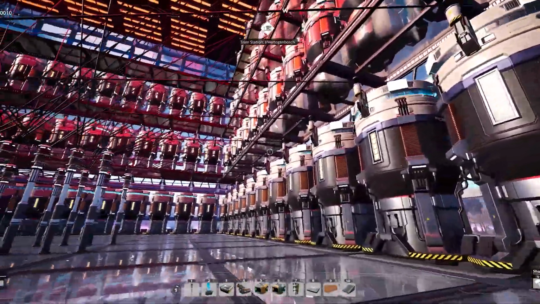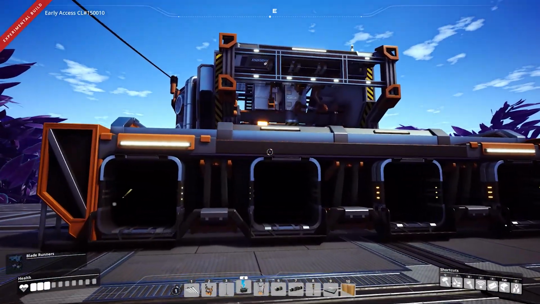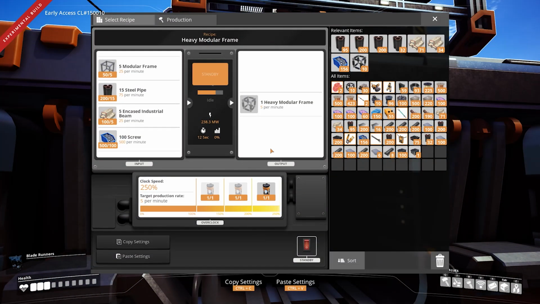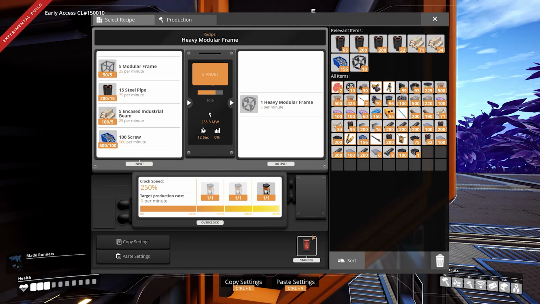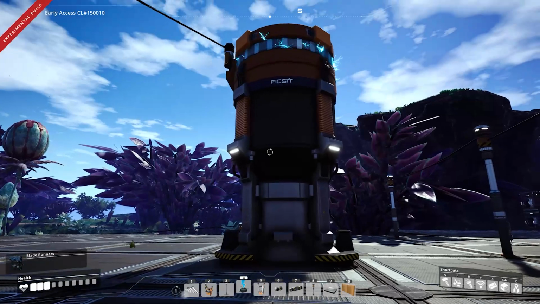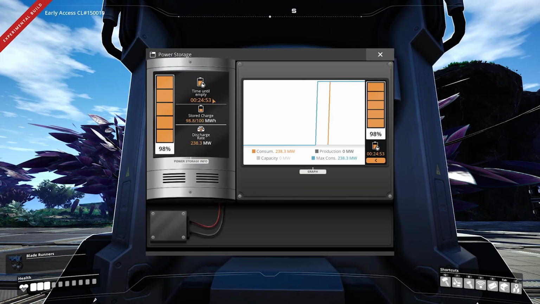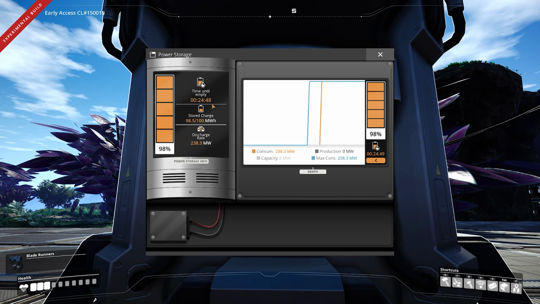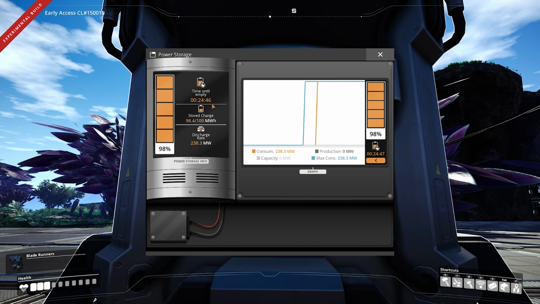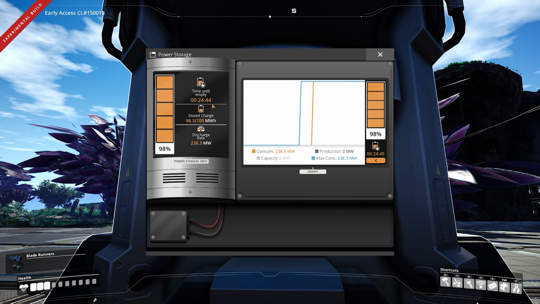You can go higher. To show a quick example, this is a manufacturer that I've overclocked with 3 power cores. That comes out to a total power draw of 238 megawatts. So let's start the machine and walk over to our battery to see the real benefits. In this screen, you can see exactly how much time the battery has left at the current consumption. Overdrawing past 100 megawatts simply shortens the amount of time the battery supplies power, and once it runs out, you'll hear that dreaded sound of everything shutting off.